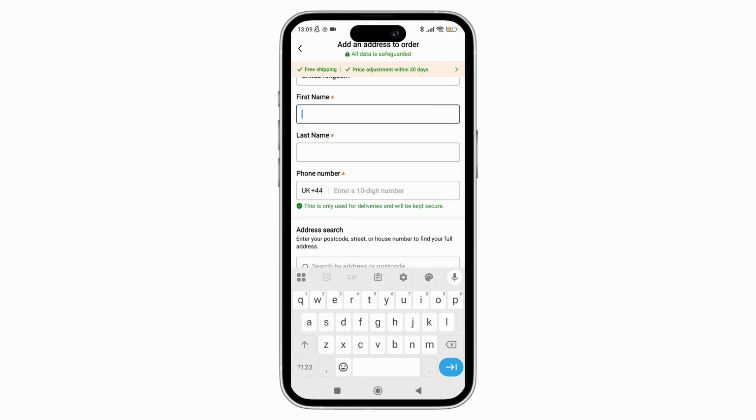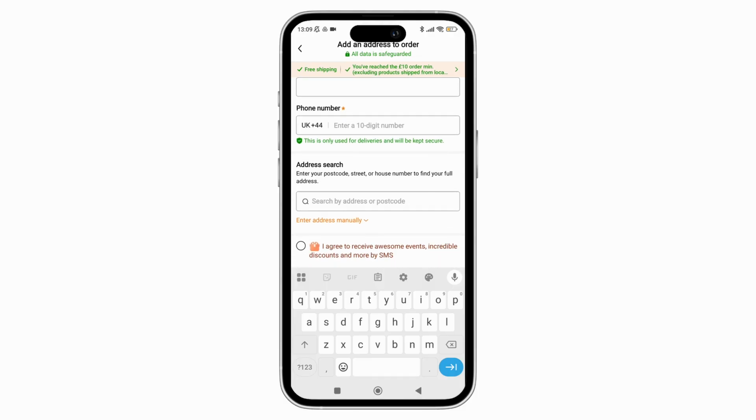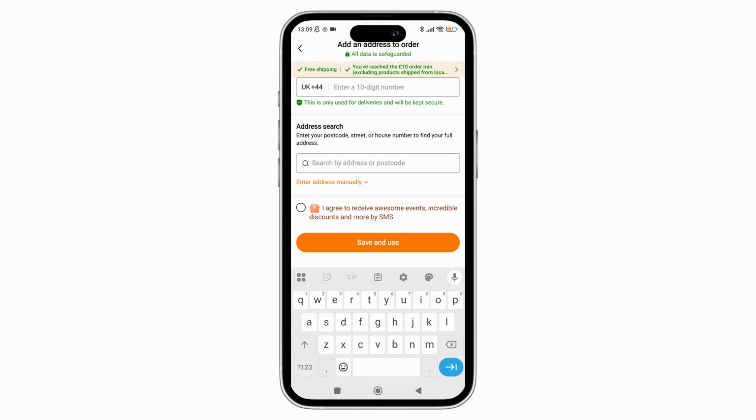So there you just have to turn on or check the box that says apply credit, and Temu will automatically subtract your credit balance from your total. And if you don't see the toggle, then you can simply scroll down to the order summary, and there you can simply tap on credits and enable apply.